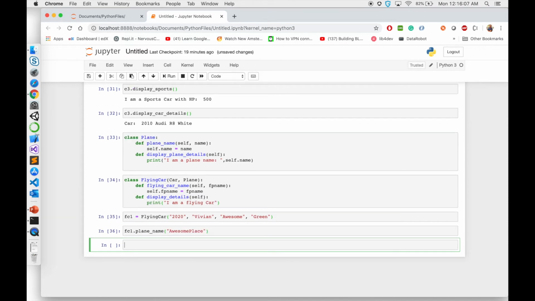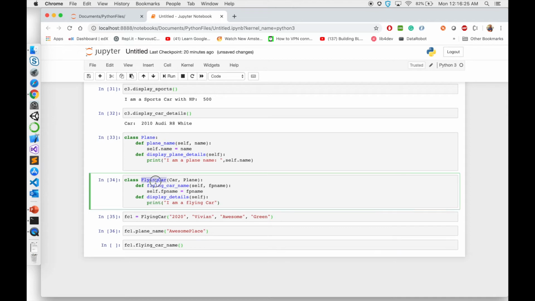I can say fc1 dot flying underscore car underscore name. So I'm calling a function from flying car, so I can call functions from anywhere as long as it belongs to either flying car or plane.